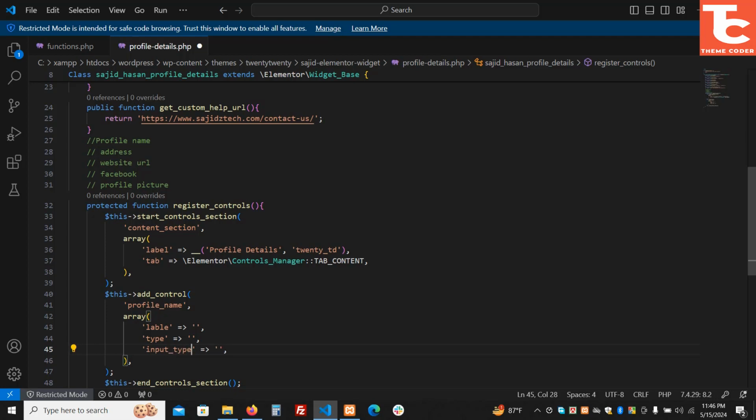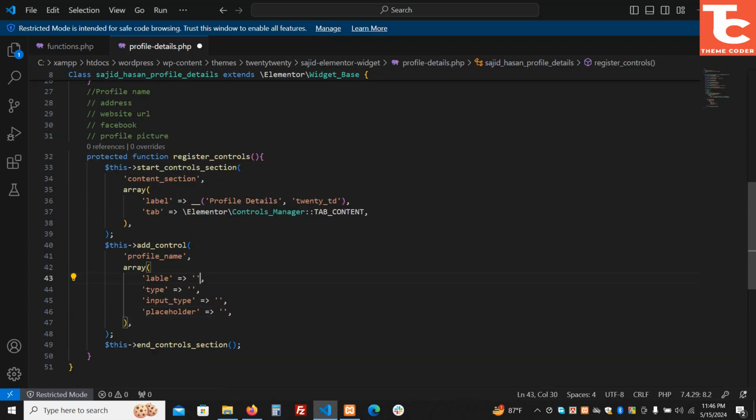The input types are text, URL, mobile, email, etc. And the last one will be the placeholder. That's the thing. Now we can add it here like this: your name, and this will be our text domain.